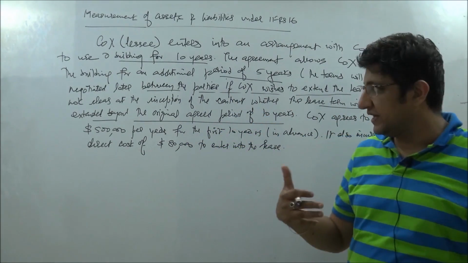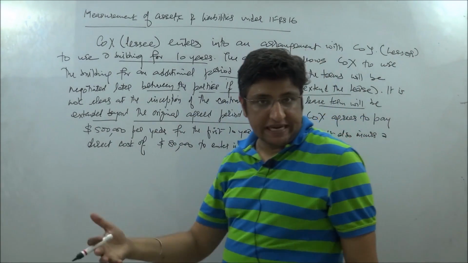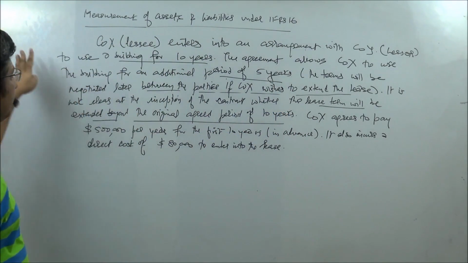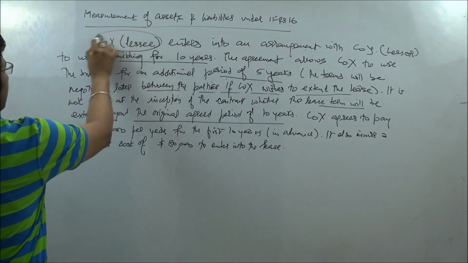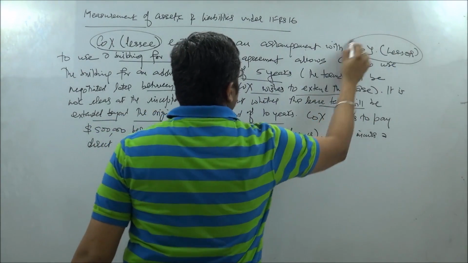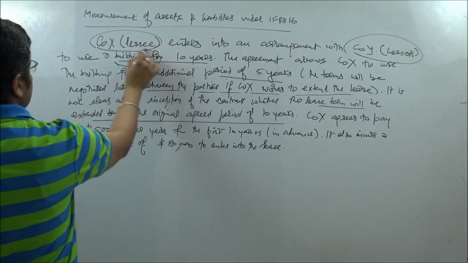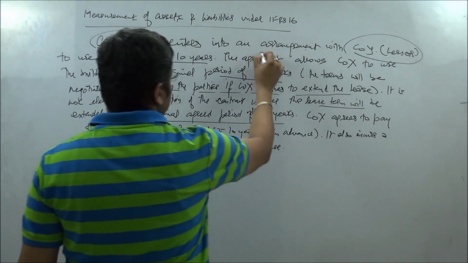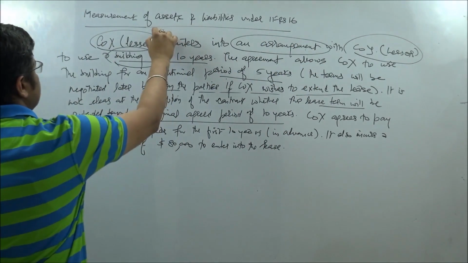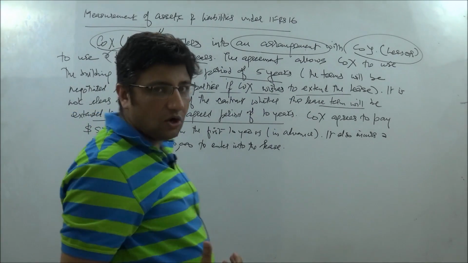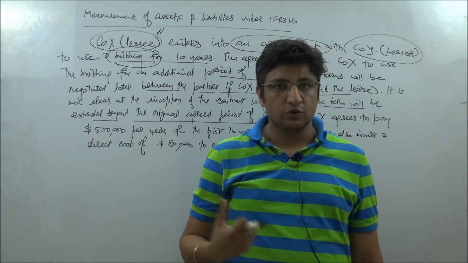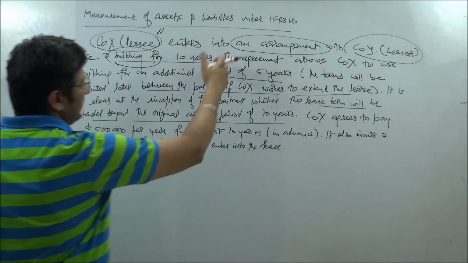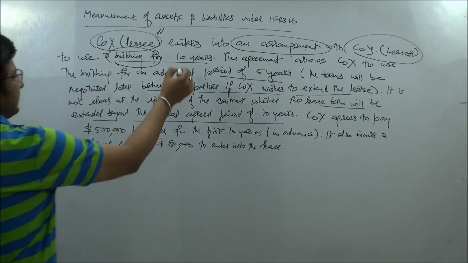Okay, so given this scenario, I'm just looking at one part of the scenario, and I'm going to even talk about, let's say, if there's an extension taking place at a later situation, right? So what we are given the information about is there is a lessee, there is a lessor, and there is an asset under consideration, right? There's an arrangement where the lessee carries a right of use to the asset, a right of use asset, and of course, the tenure is defined as 10 years.